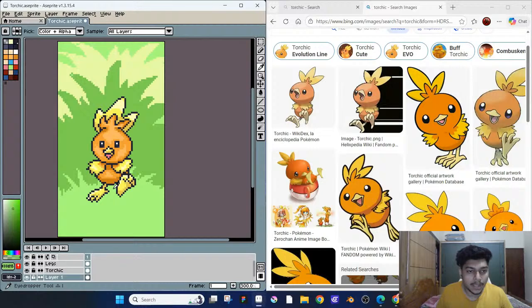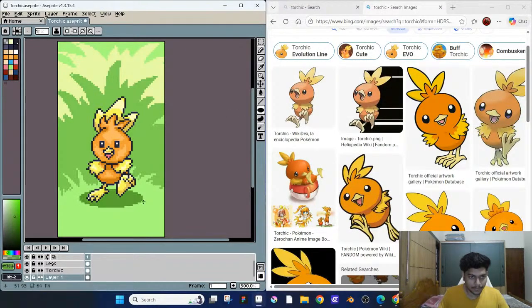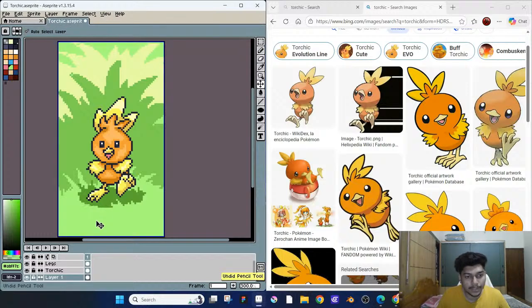Okay, and for this area, I'm gonna go deep down. Then I'm gonna give it a shadow like that, and some grass, something like grasses, like that. And I'm also going to distort that a bit so that it appears like Torchic is standing on grass.